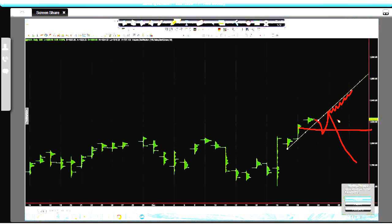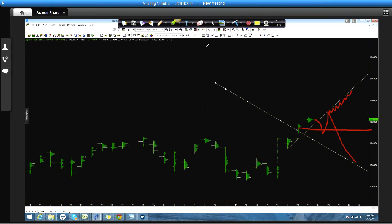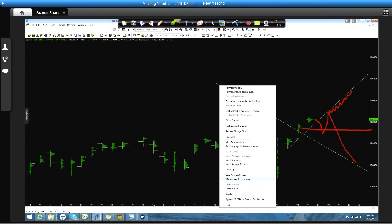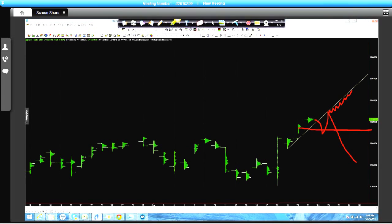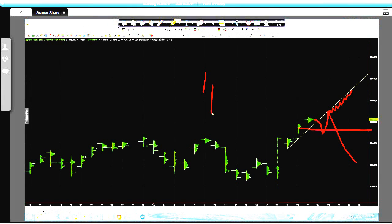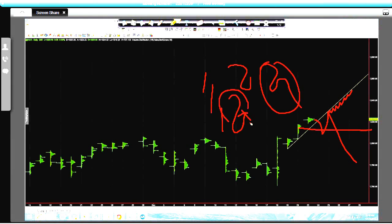Even last year, if you go back and look at the days before Christmas, the pattern was this. We did have a series of down days, and it looks something like this, including coming into Christmas. But if you look intraday, only one of those down days actually closed at the low. Most of those down days, and again, considering that sellers were in control coming into the Christmas period, looked like this, where we closed up into the middle of the range almost every day. Even on days where we closed on the low, the pattern went like this, and that was one day. Everything else looked kind of like this.